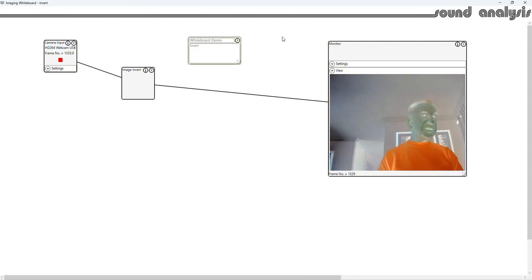These text boxes, you can have as many as you want. They do nothing to the operation of the whiteboard. They're very passive in that sense, but they are saved and restored when you save and restore a whiteboard. So it's useful for annotations, especially if you're going to share the whiteboard or use it for some kind of demo.